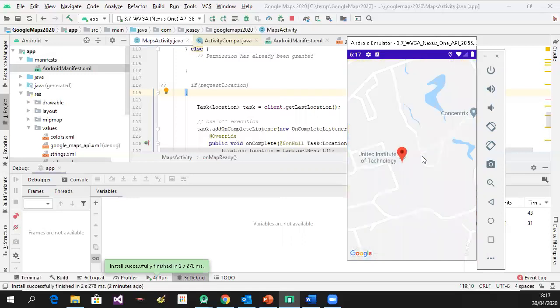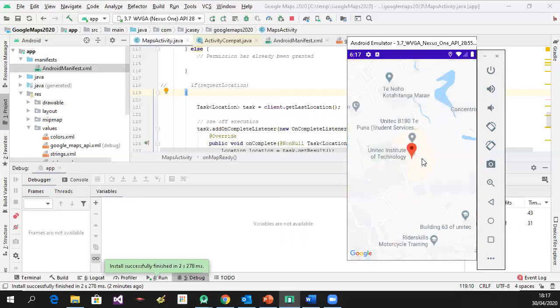I was going for the vicinity of building 183. Not quite sure if I got there, but you can kind of see that we do have Unitech. And this is all coming through the location services package.